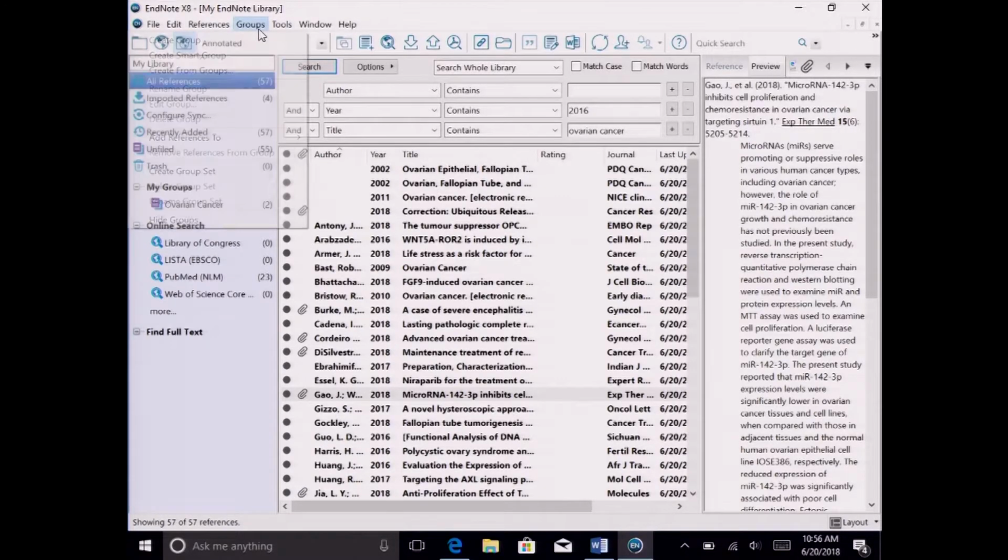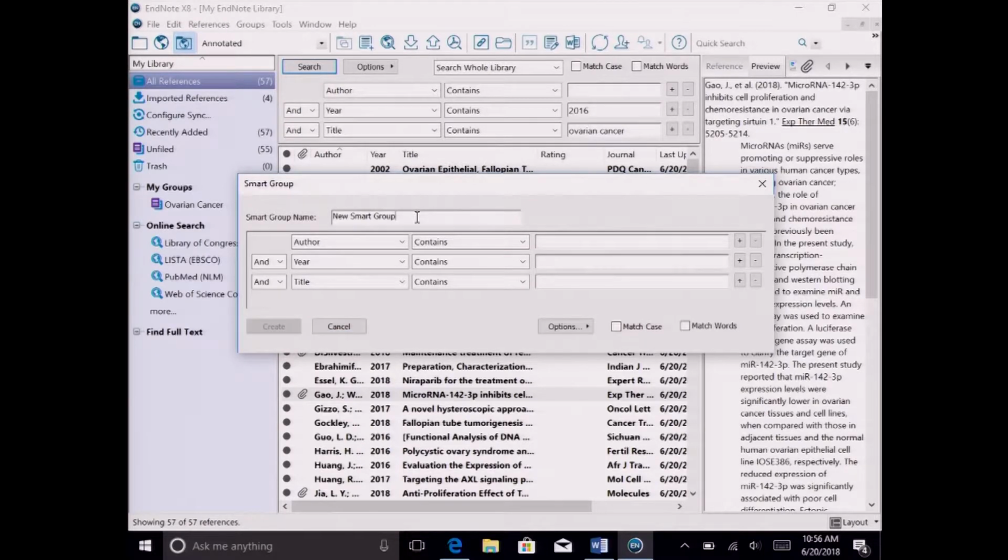I can also create what's called a smart group, and this group will conform to a certain set of rules. So if I said that I wanted to see all of the resources that I have on ovarian cancer that were published in 2016, I can establish a smart group that will automatically update whenever I add something that conforms to those rules.